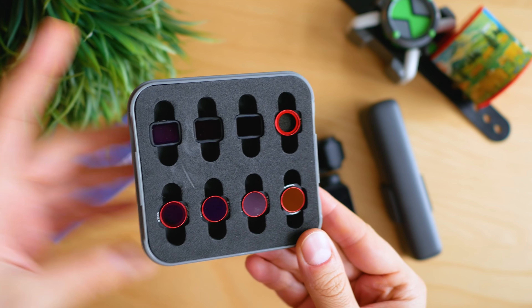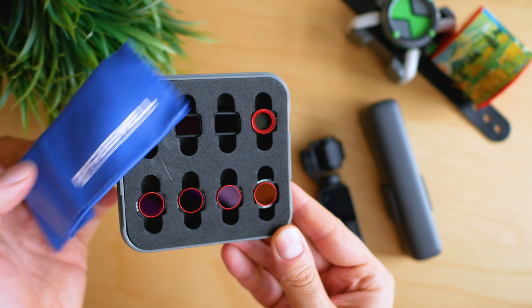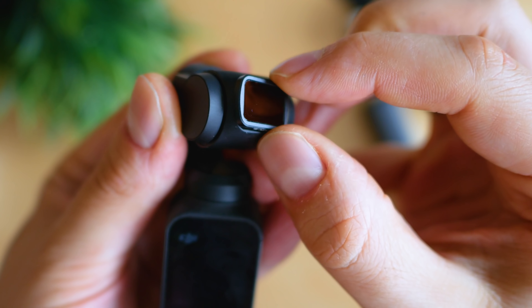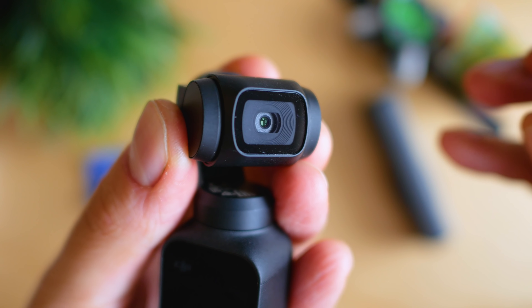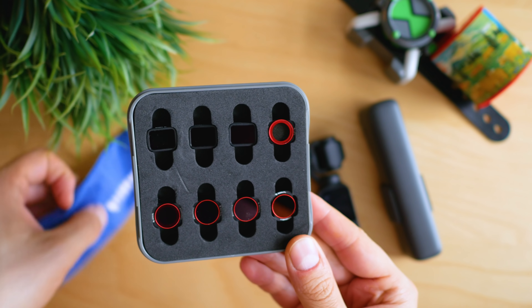The third and currently my favorite accessory: since we have manual controls for ISO and shutter speed, it's very reasonable to get lens filters. I got a pack of eight from Freewell — they're super easy to attach. The price is a bit steep but you can go for cheaper packs. What I love most is the magnet-based quick-release system — the easiest kind of mounting, and there's no way they'll fall off. There are ND filters and ND-polarizer combinations. The quality is great, attachment is great, and it comes with a nice cleaning pouch. Entirely satisfied.